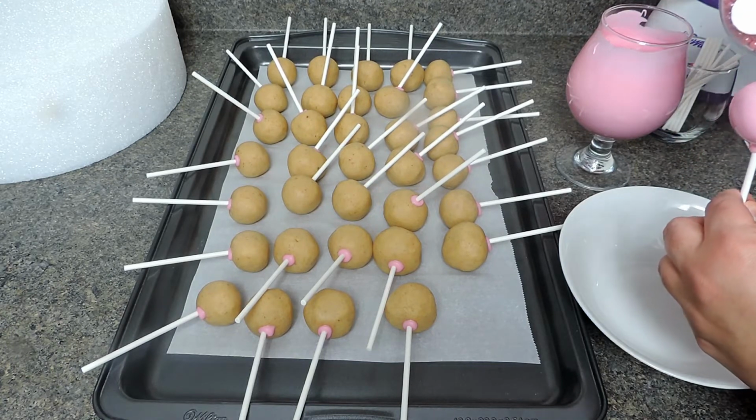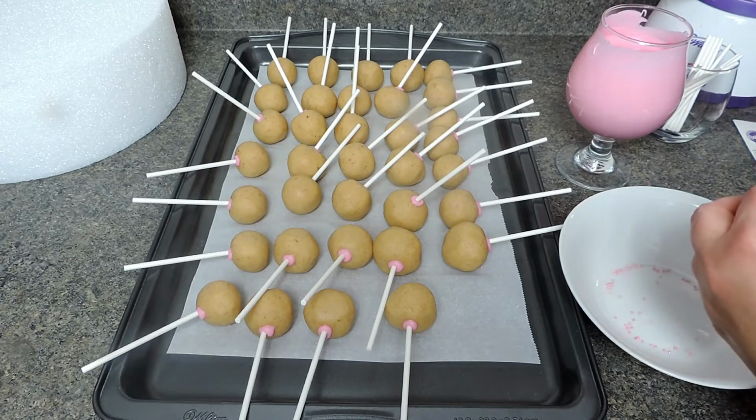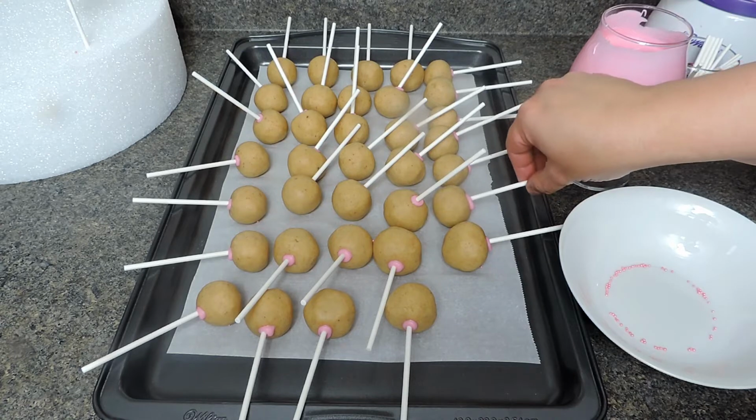Just sprinkle it on the top here. Okay, and there we go. We can allow it to dry. If some chocolate falls off onto the stick, you can wipe that off after. It's not a major concern. So I'm gonna do one more to show you.